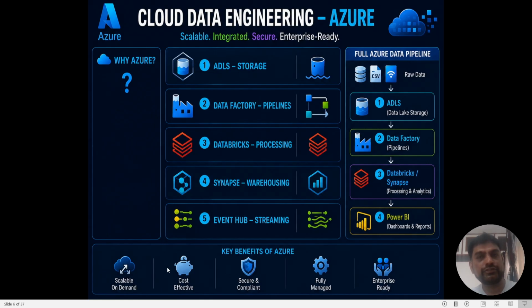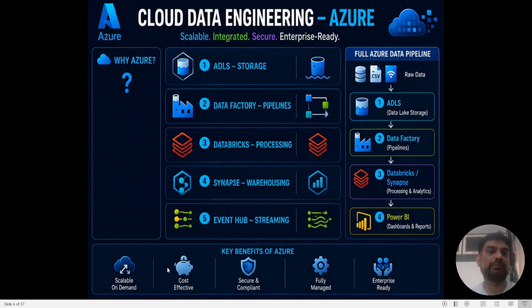Now, once the data is stored, we need pipelines, we need movement, scheduling, workflow management. That's where Azure Data Factory comes in. ADF helps move and orchestrate data across systems. Suppose every night customer transaction data moves from ADLS into an analytics system, ADF can automate that entire workflow.